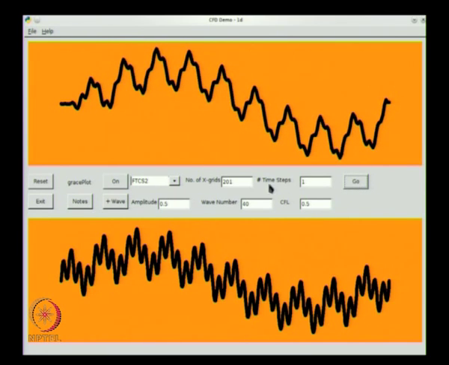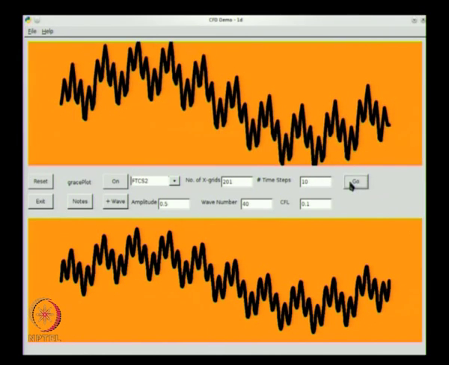Okay, maybe this does not make sense. So yes, it is decaying, the high frequencies are decaying, and it is also translating very much like FTBS. Let me try CFL 0.1 and see whether we are able to get something out of this. CFL 0.1, so allow me to take 10 time steps at a time.